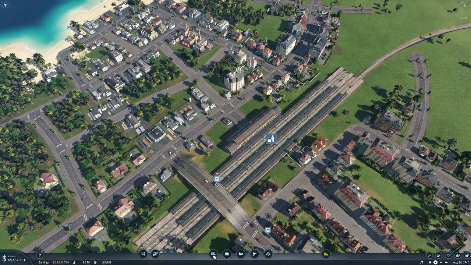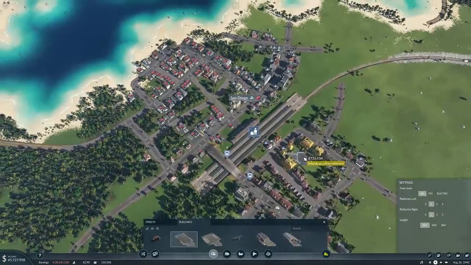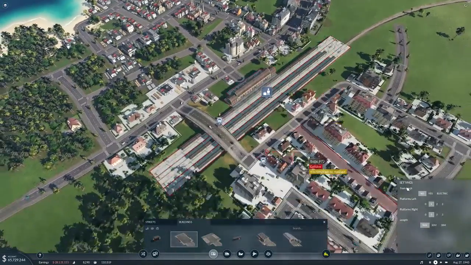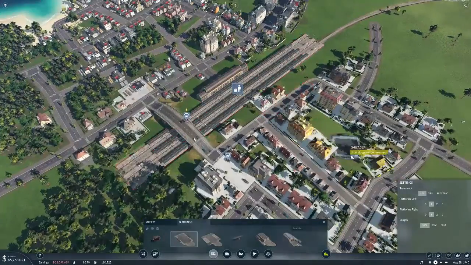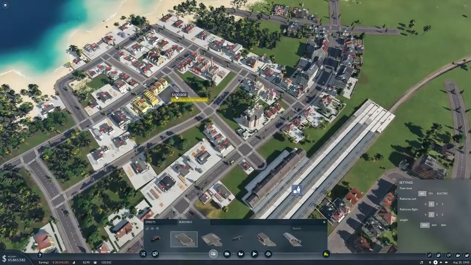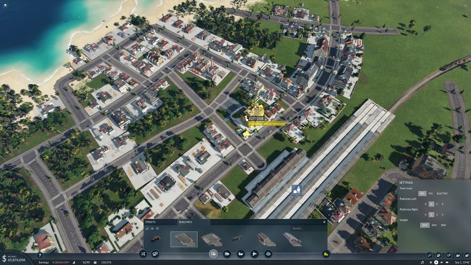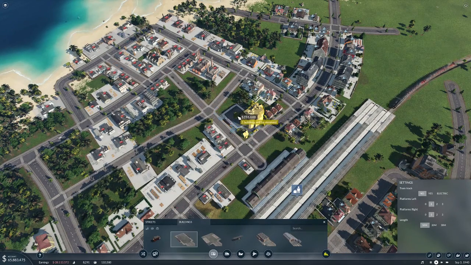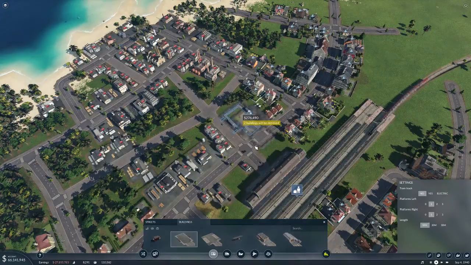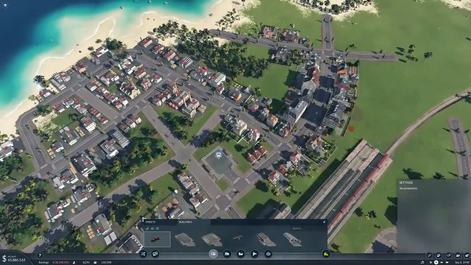Let's see here. We need to go ahead and put one over here too. Let's see, where do we want to put it? I guess this side's more the civilian side. But we'll go ahead and just put it here on this end. Can I rotate you? Pressing the wrong button. We'll put it here. And then we'll put some internal bus routes down as well.